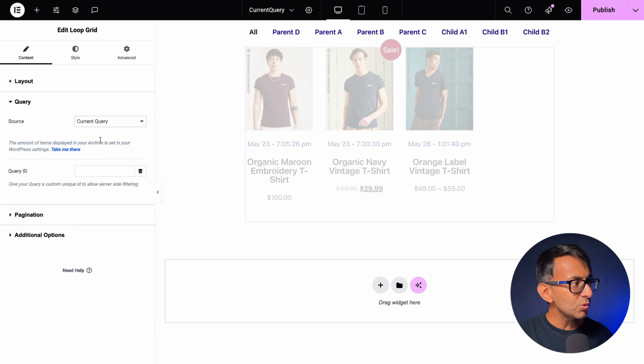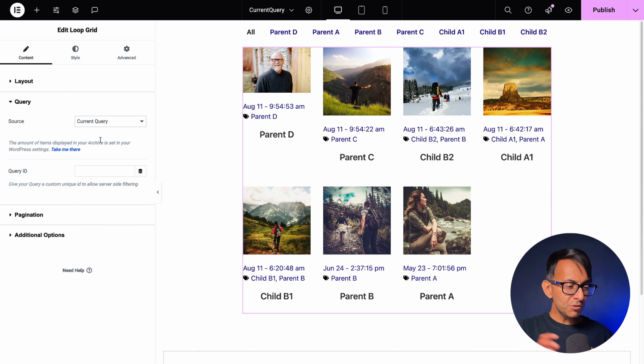However, the minute you go for current query, and if you do have like a blog page and then you want to give the facility whereby if say you had shop and then you got the category for t-shirts. So when they click t-shirts, you want it to go to another page that's going to show you just the t-shirts, which is what it would do. But then you can't order it. What if you want to order it by the date they were created? What if you want to order it by like the name or the title? You completely lose that. It's actually quite easy to do if you kind of know what you need to do.